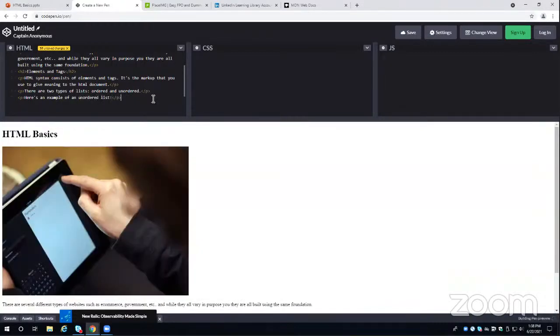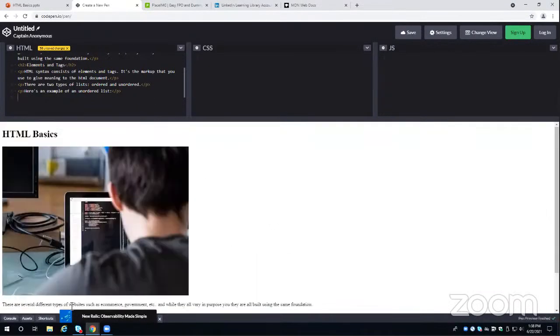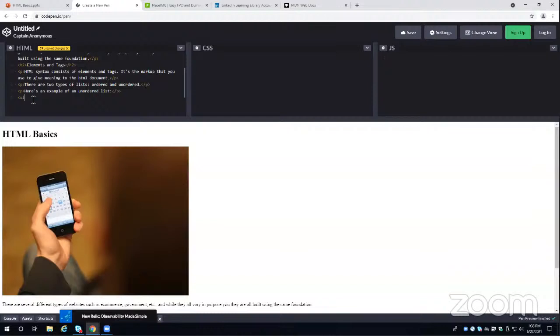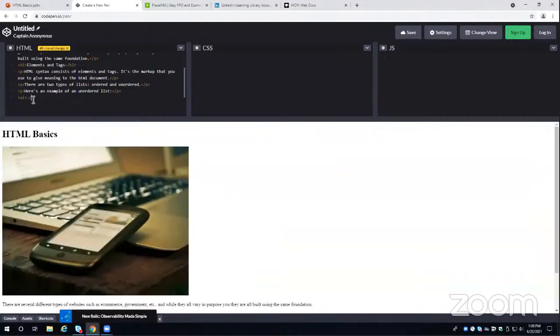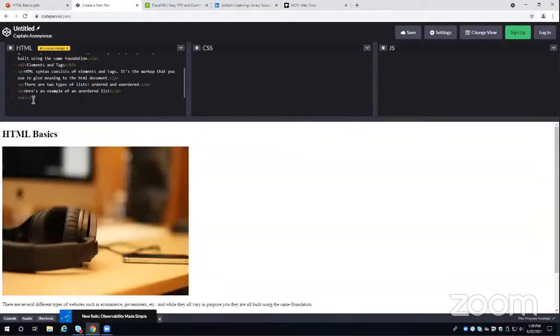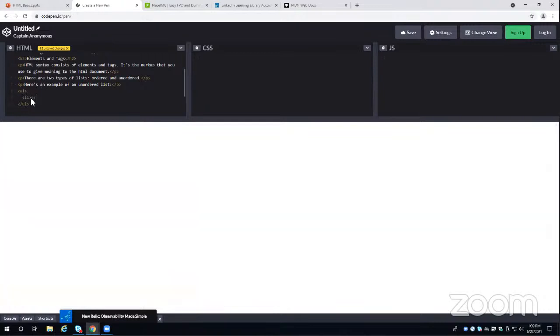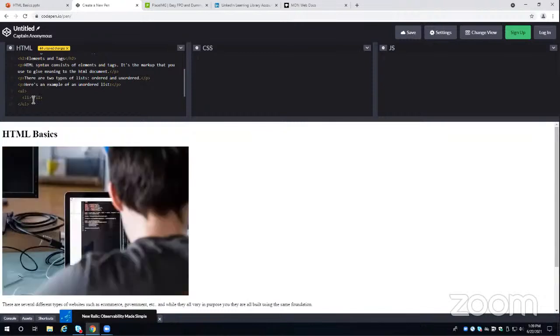I'm going to close that paragraph tag. And let me scroll down so you can see what it looks like. Okay, so now let's create our list, our unordered list. So unordered list is UL, and then you need your closing UL tag. And then you need your specific list items. So I'm going to go ahead and create the opening and closing tag for that. And in between, I'll just do item A.